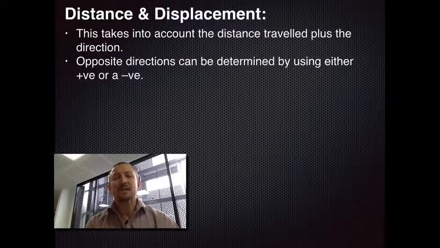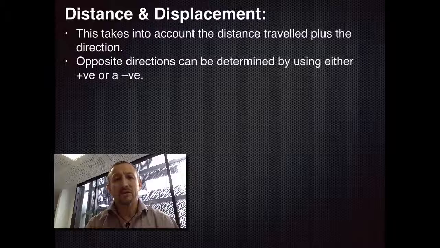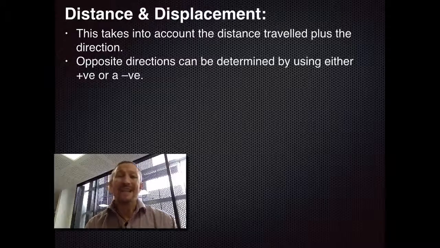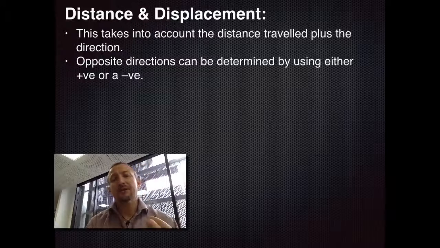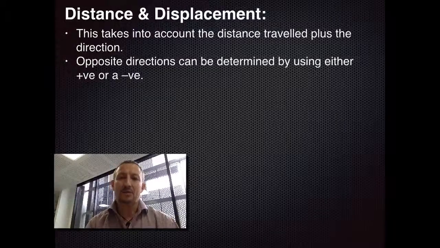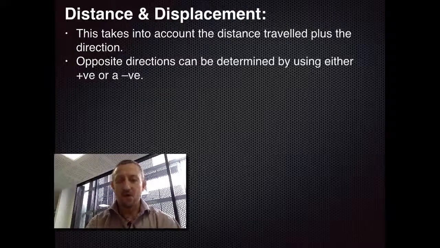We know that distance is how far an object goes. However, displacement takes into account the distance you've travelled plus the direction. In order to show direction, especially when we're looking at a single plane, we use the mathematical notation of positive meaning one direction and negative being the opposite. You'll find that throughout your physics this positive and negative vector is always utilised. This becomes very apparent when you're trying to do some calculations, so we'll do a quick simple calculation so that you understand where we're going.